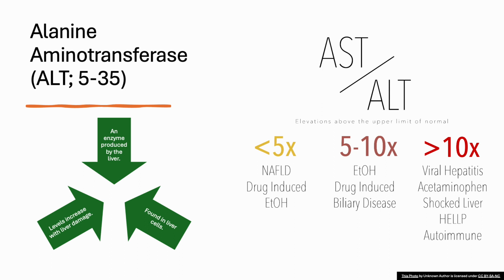Alanine aminotransferase, or ALT, normal values are going to be 4 to 40. Formerly known as glutamic pyruvic transaminase, or SGPT. ALT is an enzyme produced by the liver that acts as a catalyst in the transamination reaction necessary for amino acid production. ALT is found in liver cells in high concentrations and in moderate amounts in body fluids, heart, kidneys, and skeletal muscles. When liver damage occurs, serum levels of ALT rise to as much as 50 times the normal value.